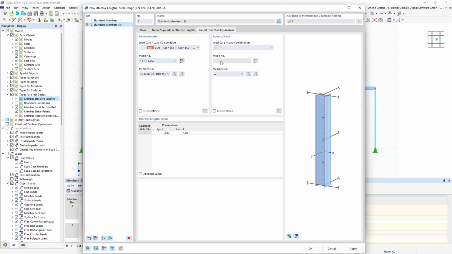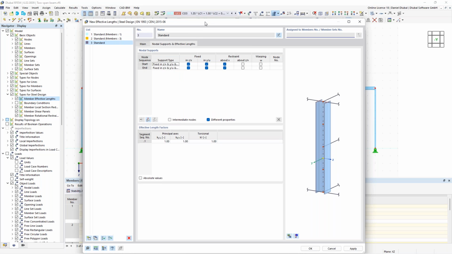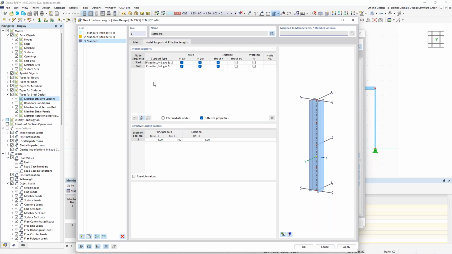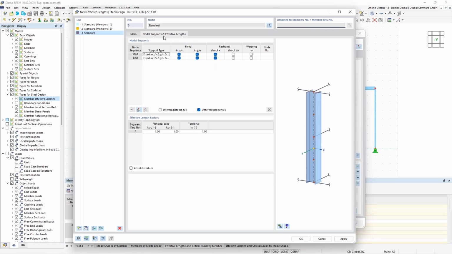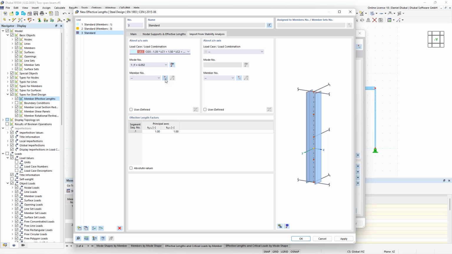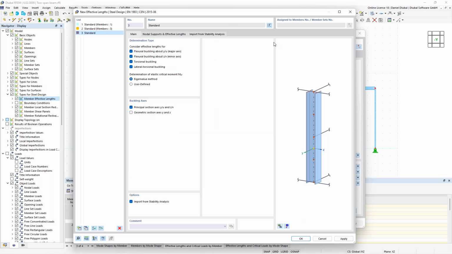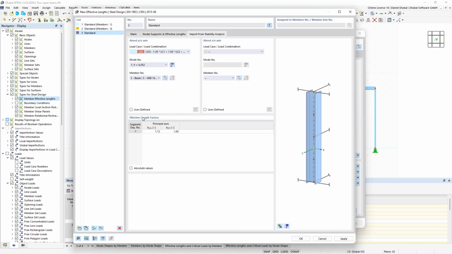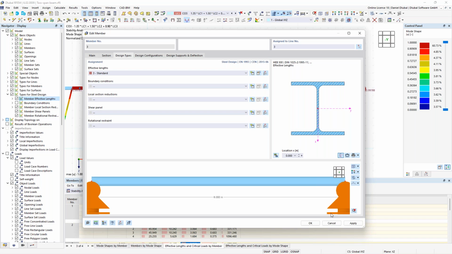So, because I only consider the effects in plane, not out of the plane, the one about the z-axis is not important for me right now. And now I can also create another effective length where I refer also to the same values. So I go here again and perform stability analysis. Okay, say load case 3, but in this case for this one, here we have this axis, and now I have to refer it to my member. I say okay, click on OK, but in this case it's the second one, and now we see it here.